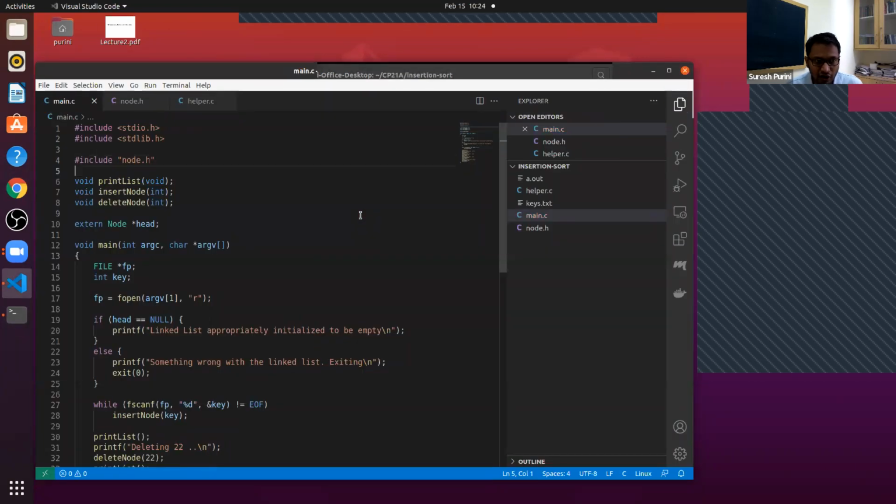What we did here on line number 10, since we are using head here and head is defined elsewhere: if I comment this out, when the compiler looks at head, it thinks, hey, I'm encountering this variable head, but it's not defined anywhere here.